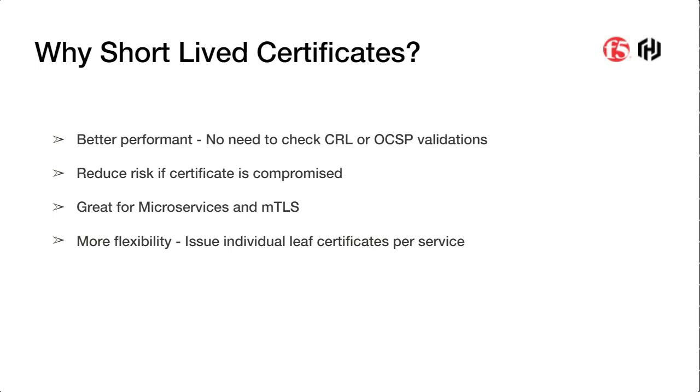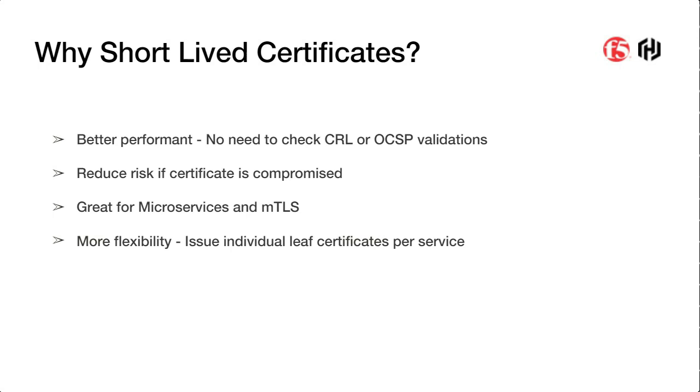Your risk if a certificate is compromised is massively reduced, because if the private encryption key is discovered or stolen, well, they have a very short amount of time to try to do something with it, because otherwise the certificate expires. They're great for mutual TLS and microservices because, as these services tend to be quite ephemeral and they come up and come down, you want to be able to reissue new certificates each time rather than reusing them, again reducing your exposure if something bad were potentially to happen.